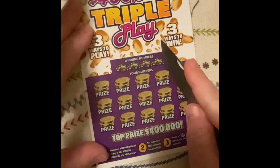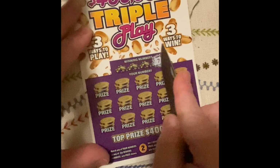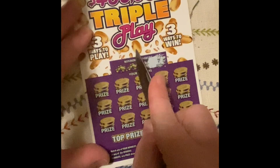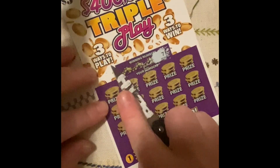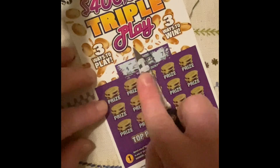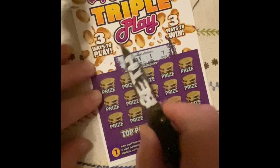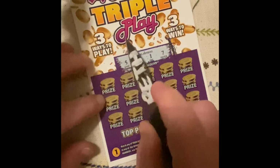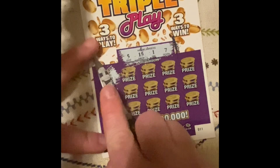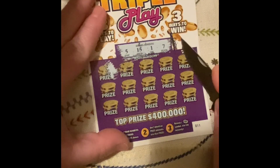Let's go with our winning numbers here. I'm sitting at a weird angle too, that doesn't help. Five, 15, one, and seven. Not bad numbers. I like that custom paint job there with that Beth. So let's scratch these. I guess we've got to scratch the whole ticket, because if we have prize amounts, then we could be a winner too. Let's start here first. Oh my goodness, I can't even see the way that I'm holding this. Maybe I will hurt myself.